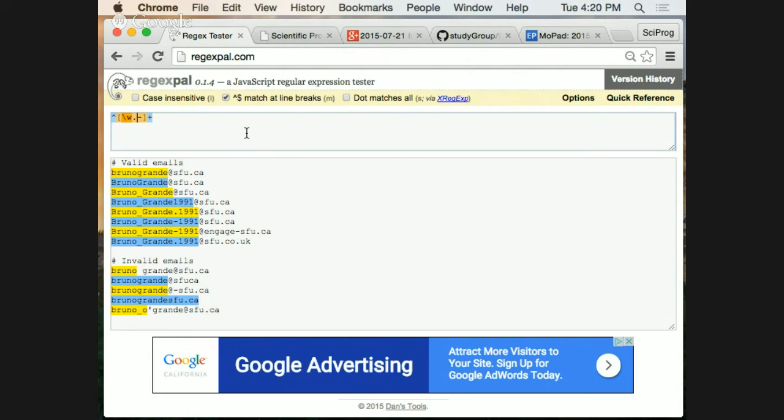Just wanted to check, if you do backslash period in there, will it match a literal backslash? That's a good question, I was wondering that. Let's say I would consider this an invalid email. I'm going to add a backslash. What happens if I add backslash? So what if you want to match a backslash? What would you do? Yeah, you escape the escape character.